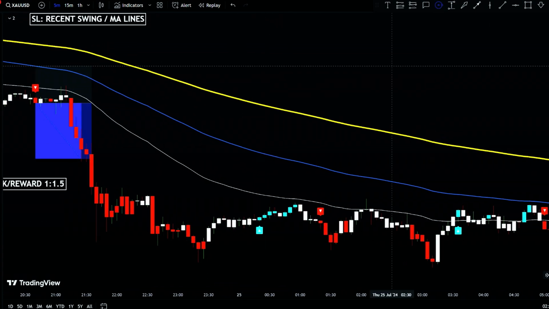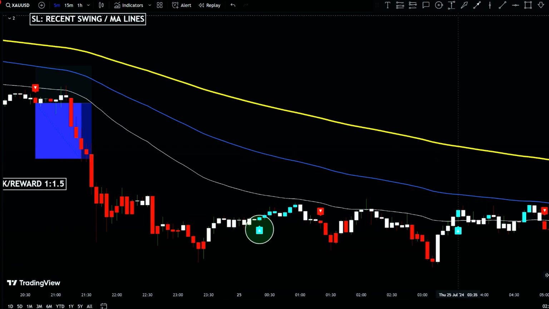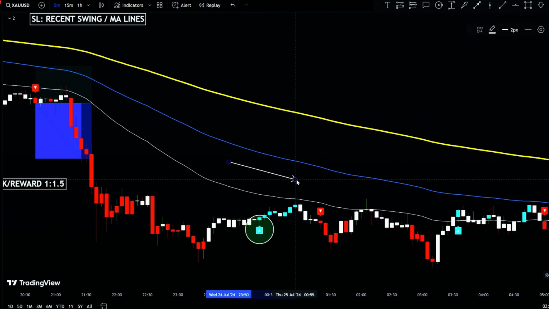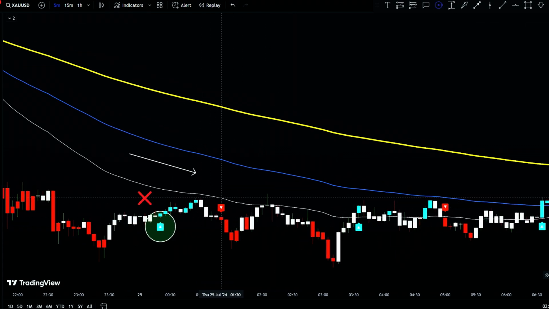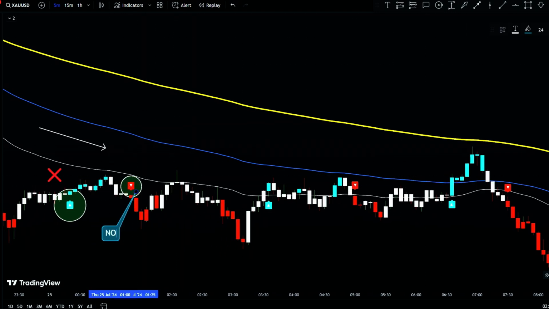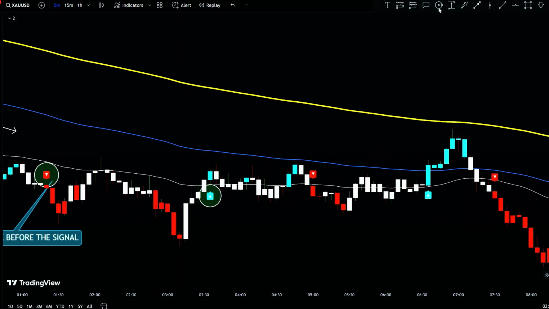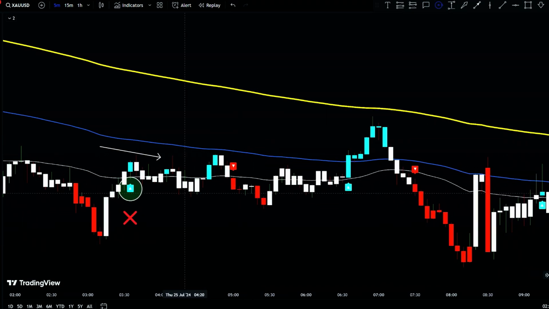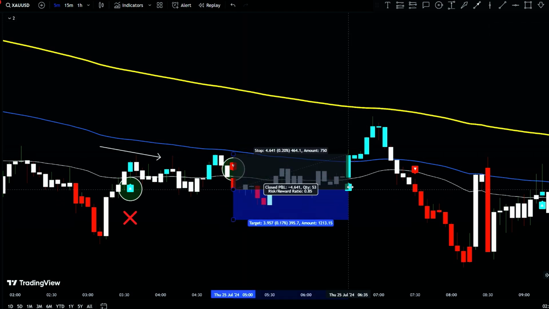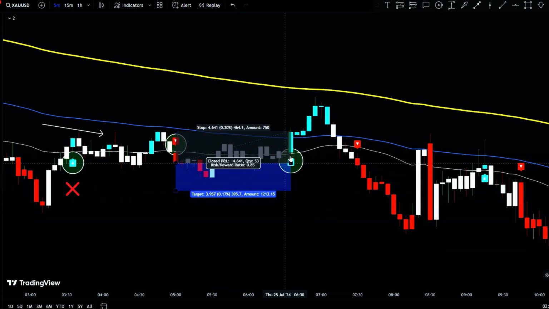Check out the buy signal after the sell signal. See how the candle closed below all the MA lines? That's the sign of a downtrend. So we're not gonna touch the buy trade. And that sell signal that popped up without a pullback, ignore it. The same goes for the buy signal in a downtrend, not our scene. Now, that confirmed sell signal that results in a loss, hey, no strategy is perfect, but we're playing the odds here.